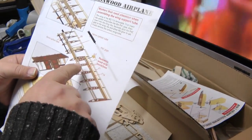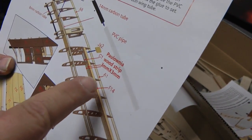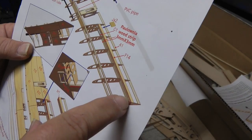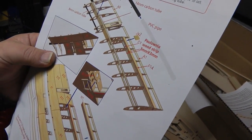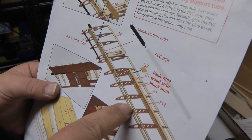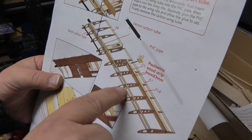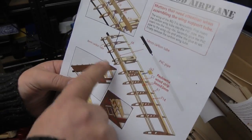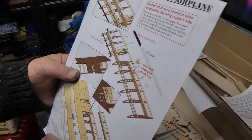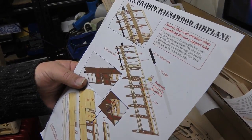We thought we'd gone but we're back again. We just thought we'd show you on the assembly drawing which bits are missing. So here it says strip wood 3mm by 3mm, and it basically runs all the way along the back of those ribs and all the way along the bottom there. The 6mm is on the D-box on the front - you can see it runs there and there, the full length of the wing. So that's one meter, two meters plus the other wing - that's at least four meters.